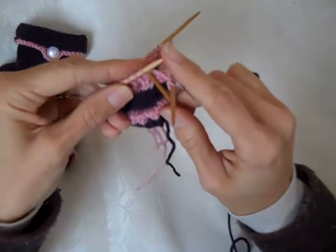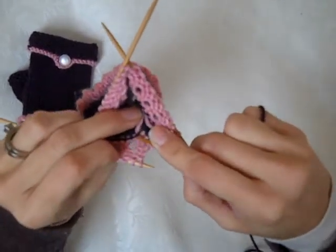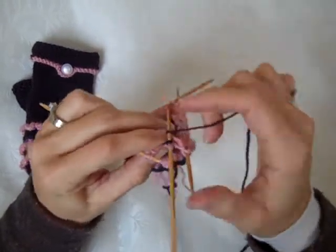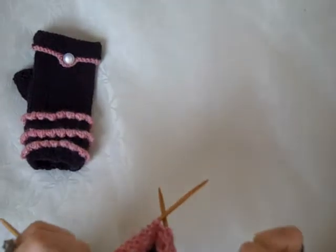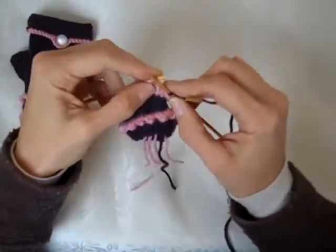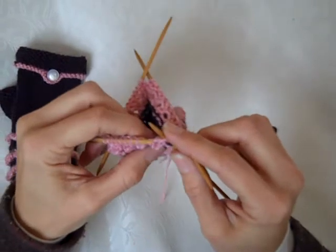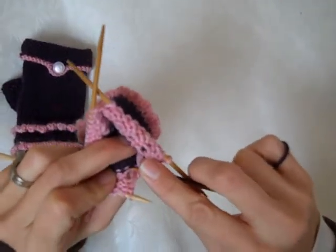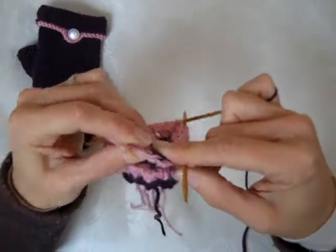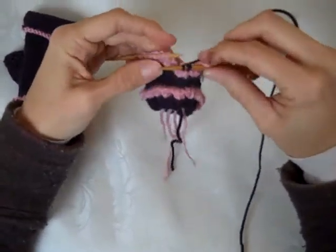You can slip this next stitch on your left needle onto your right needle, and then extend your needle to the inside of your work and pick up the purl bump that's directly below that stitch, and then you'll knit both of them together. First one's a little bit tricky, so let me show that again. I'm going to slip the next stitch on my left needle, extend my right needle to the inside of the work, pick up the purl bump that is directly below, and then knit both of those stitches together. As you do this, it creates a fold, and that is how you create the picot embossed edging.